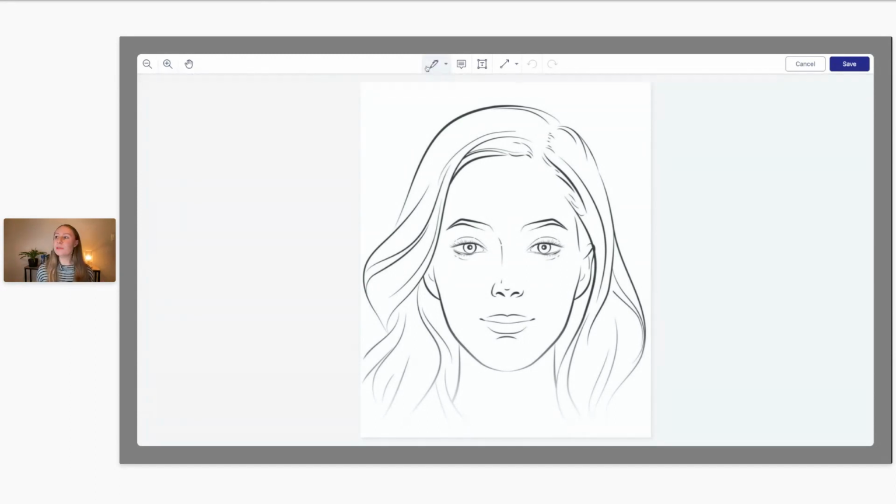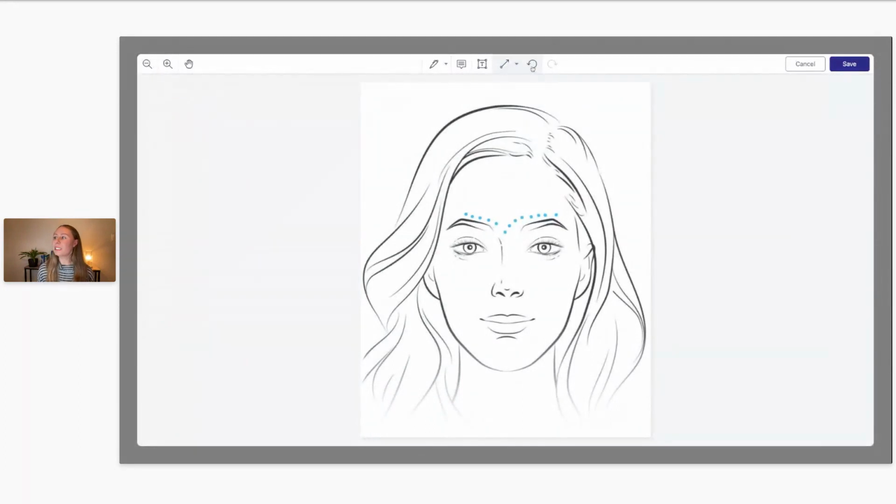So you can see here we have, for example, a pen tool, or you can also choose to use a highlighter. You can change the color of the different marks that you're making, which is really nice. So I could use blue, for example. Let's say I just wanted to indicate some frown lines. So I can just go here, do something like that, and just add some dots there, just so you can indicate that. And then there's all types of other different tools we have here. If you click here, you can see we've got arrows, lines. You can do rectangle, ellipse, so different shapes, things like that.